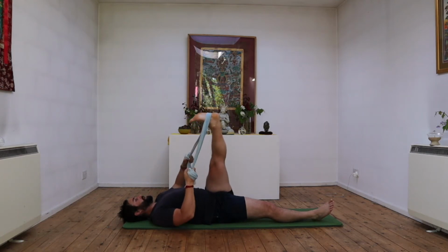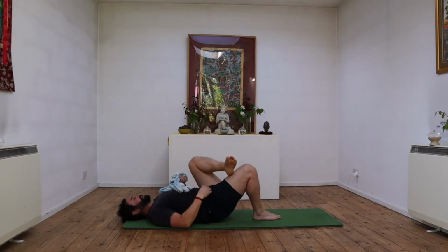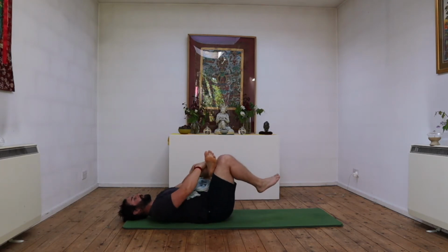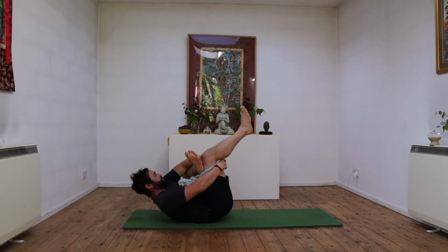Feel complete, inhaling back up to center. We release the strap, bend up the right knee, take the left ankle to the right thigh, and you can stay here with the right sole of the foot down, guiding the left knee down towards the bottom of the mat, or you can raise the right thigh up towards you, and you can either grab with your hands behind the right knee around the hamstring, or you can take your strap.